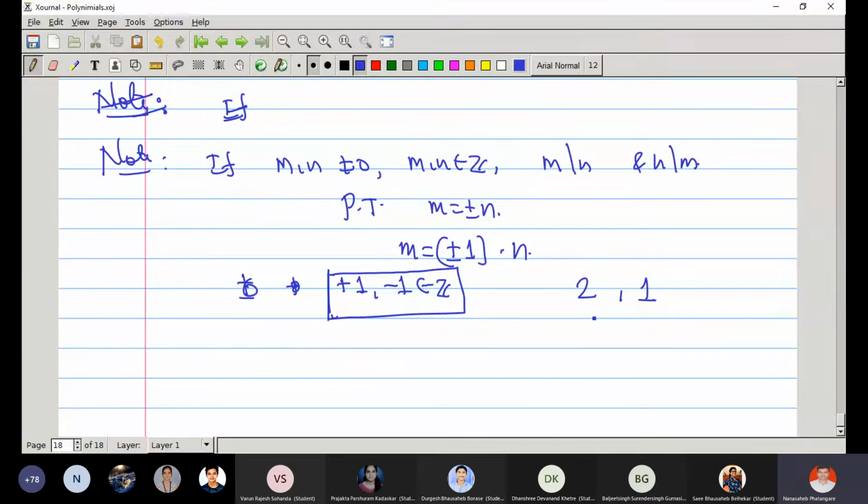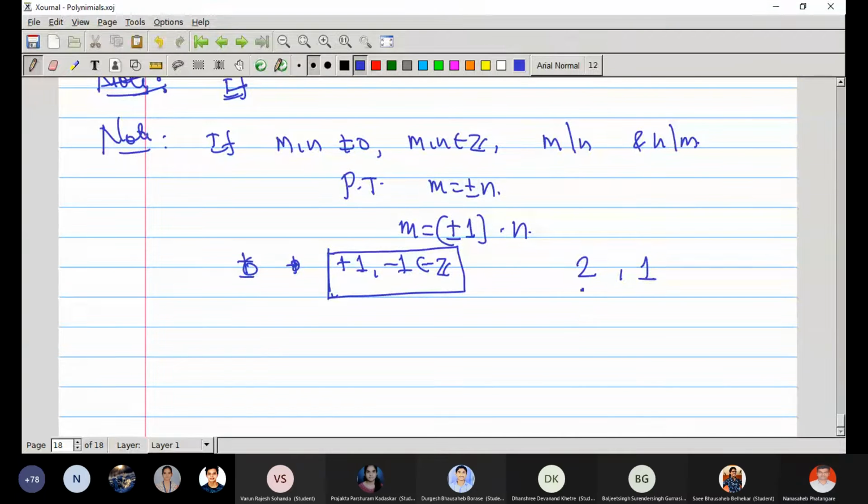How will you compare as an integer, which is a crucial difference? 2 is greater than 1. No, greater is always true in real numbers, in rationals, everywhere. But the main difference is 1 has a multiplicative inverse.